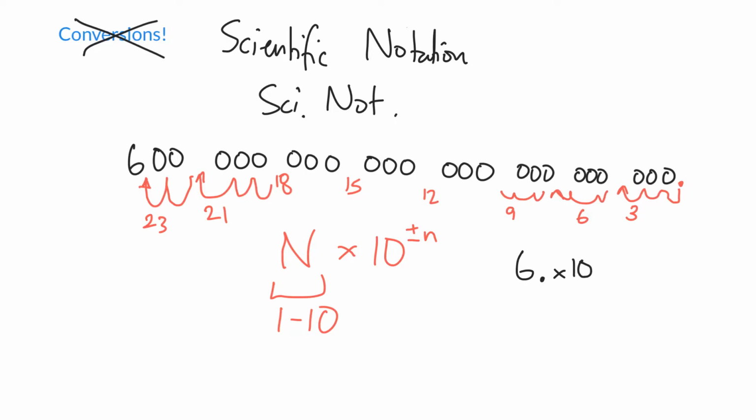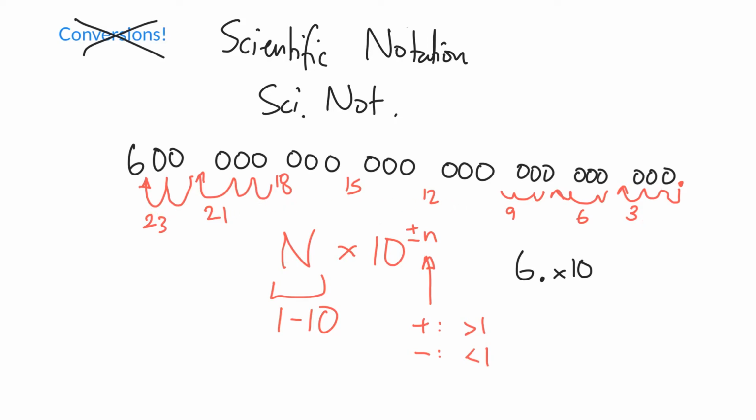So we actually write this in scientific notation as 6 times 10 to the, and the thing is, how do you remember if it's plus or minus n? So what is n here? n is the number of times you move the decimal point. So I've moved it 23 times, and I always remember that it is positive when it is a number bigger than 1, and it is negative the number of times I move the decimal if the original number is less than 1.